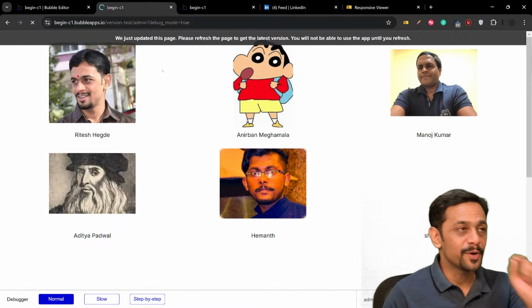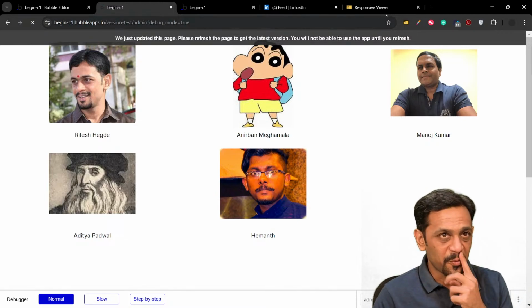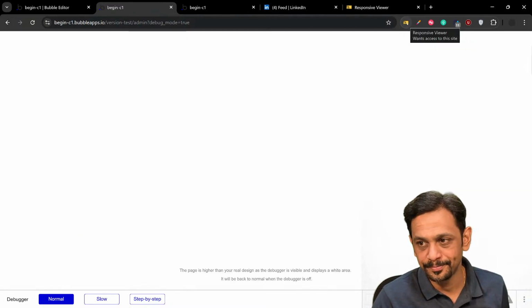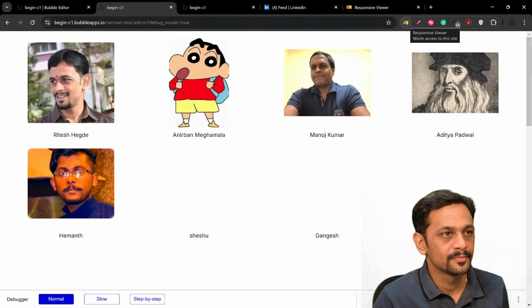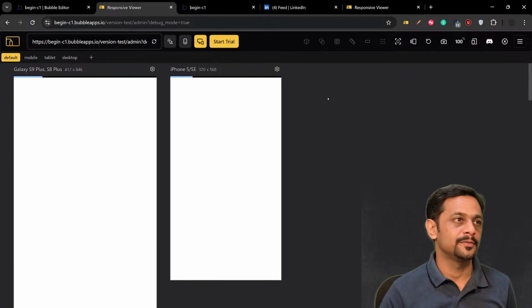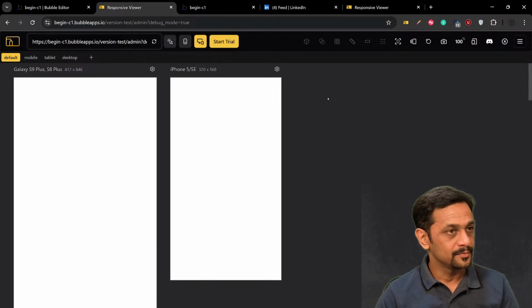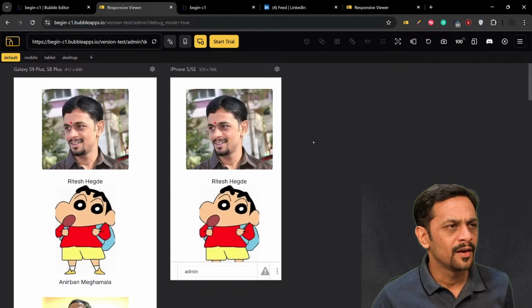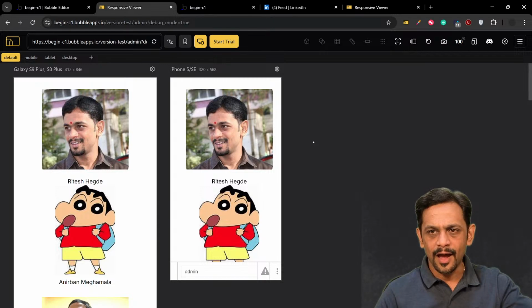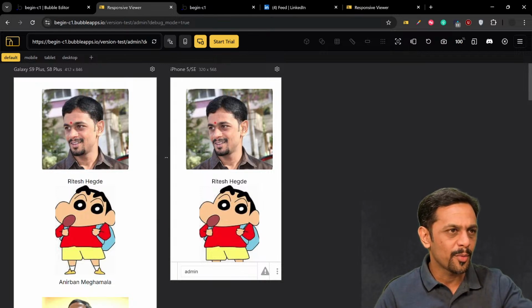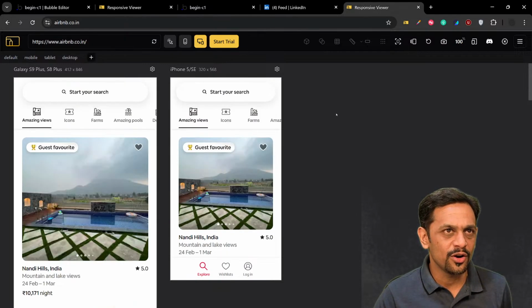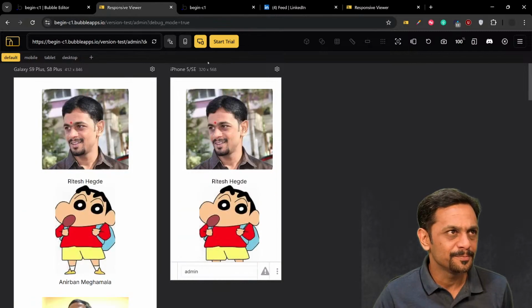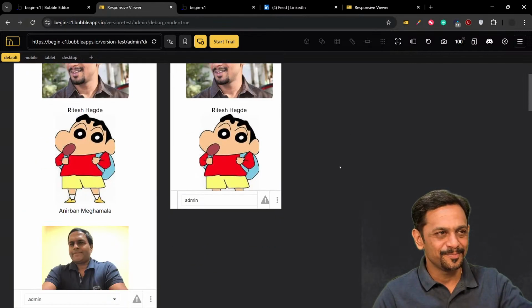Let's quickly check this particular page with Responsive Viewer. Okay, so I am clicking on this one. Are we able to see one item in one row on mobile phones, just like we saw for Airbnb? Are we able to see that?